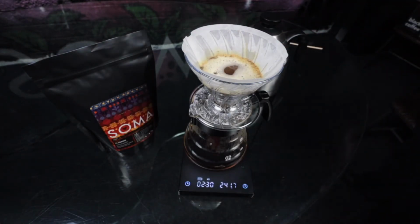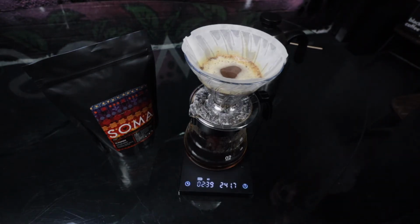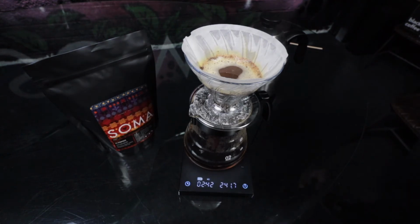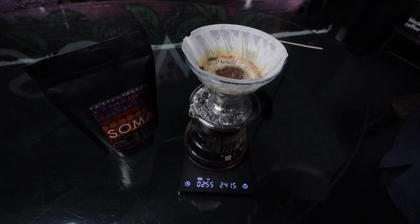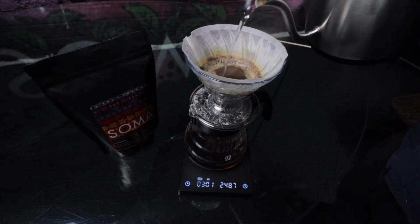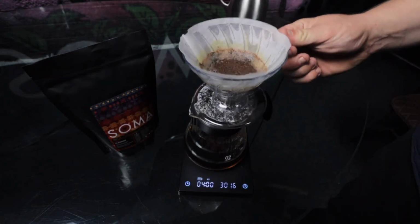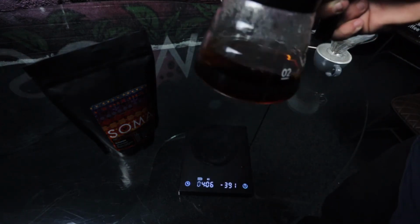So then in your 60%, your last 3 pours, I like to start a brew where I do evenly 5 pours of 60, then I would taste it and tailor the brew to that. So if you wanted to reduce the strength, instead of having 3 even pours of 60 at the end, you would do 2 even pours of 90. And that would just decrease the strength a little bit more. So now onto our final pour, bringing us up to a total weight of 300. So that's 4 minutes, our total brew time. We take the V60 off, that's all dripped through. And we have our completed V60 using the 4-6 method by Tetsuya Kasuya.